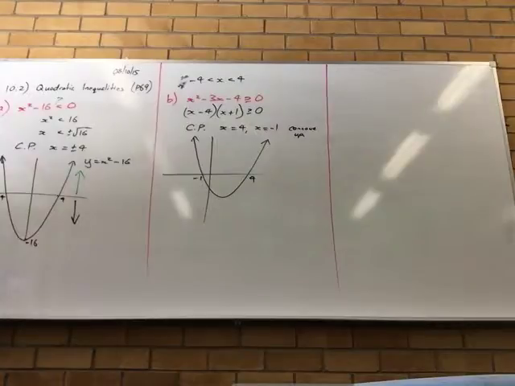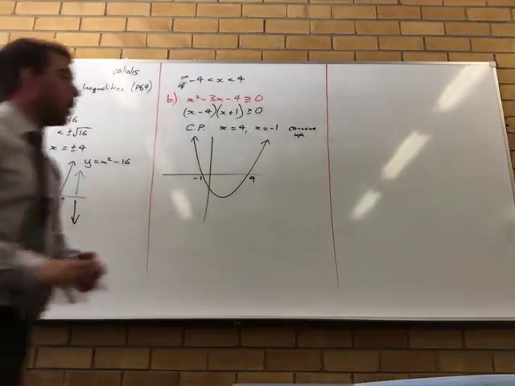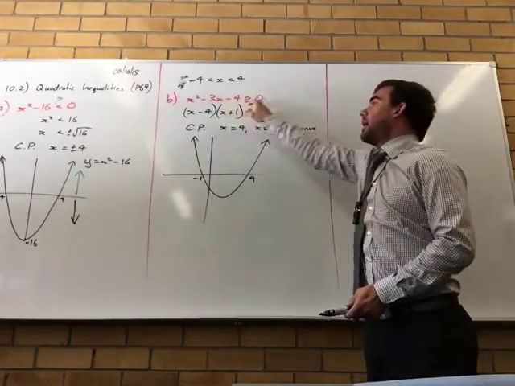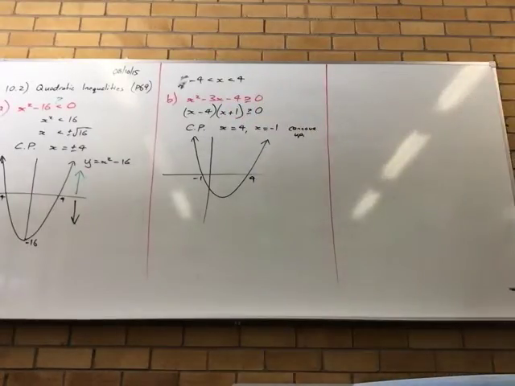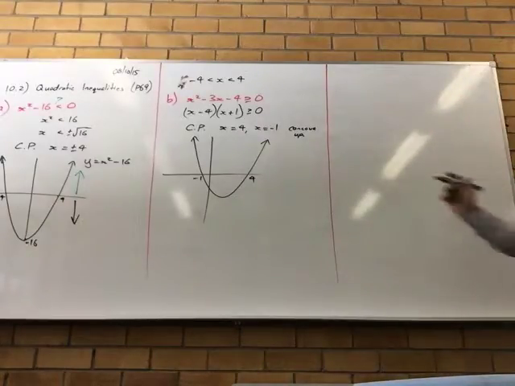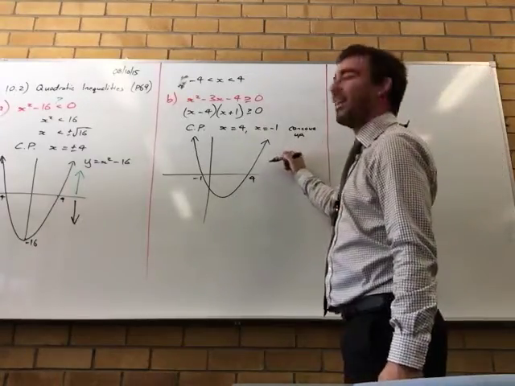Okay, so once you've found those critical points and you've graphed the parabola, we need to now look back to the question. Okay, so for what values of x will that quadratic be greater than or equal to 0? Less than -1 and greater than 4. Good, okay, so, equal to, but yes, she's right in principle.